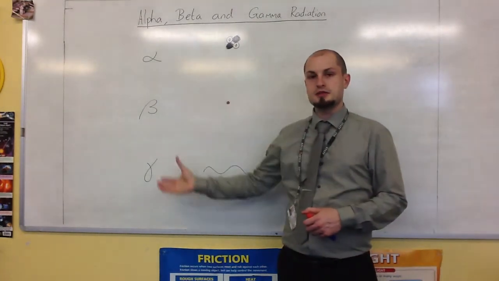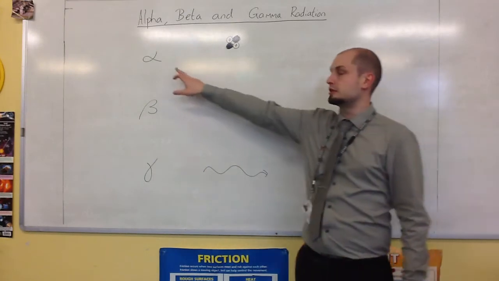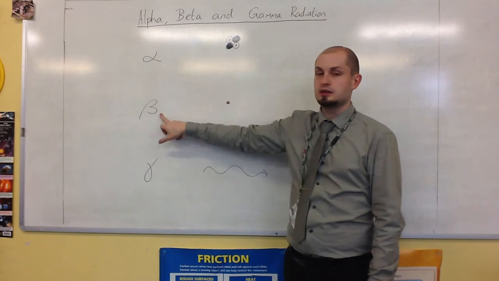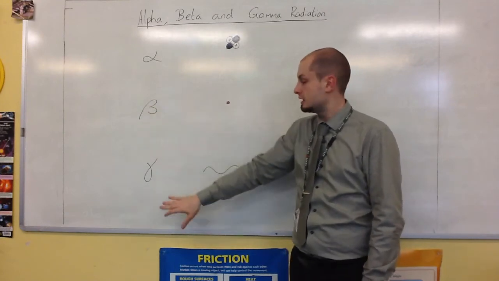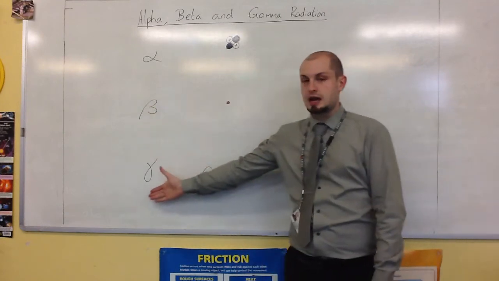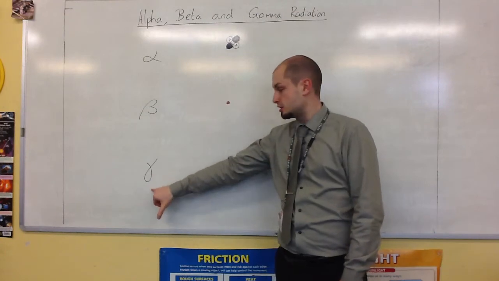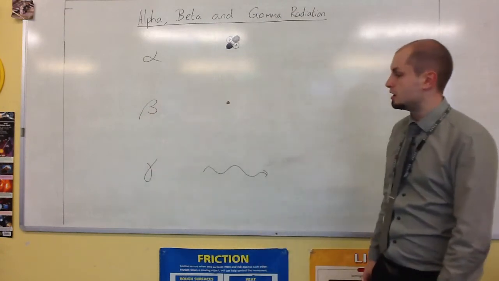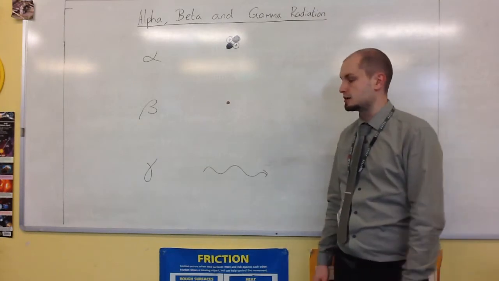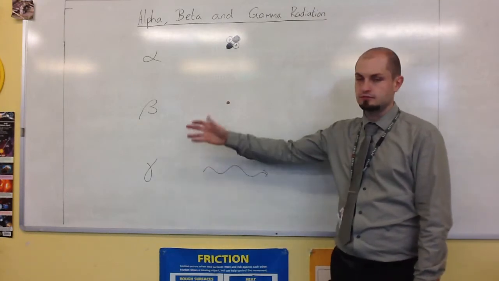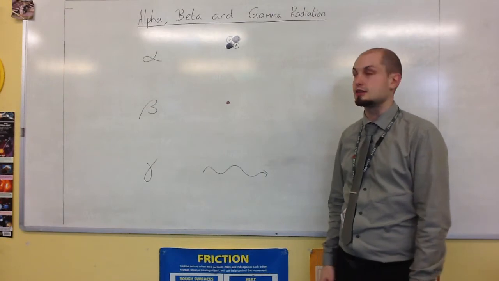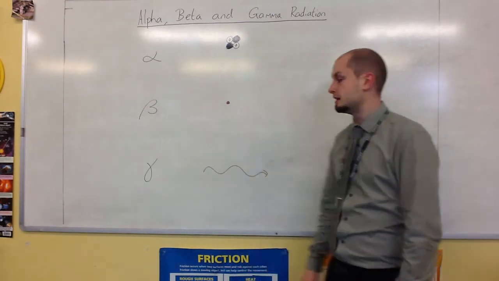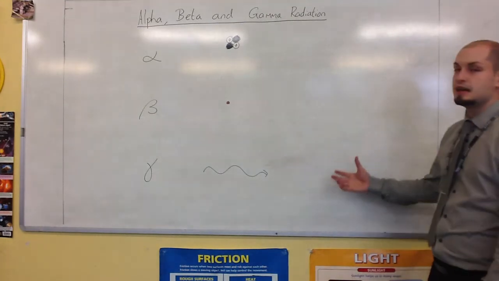First of all, you need to represent them with certain symbols. The symbol for alpha is this symbol. It's like a fish without the tail end on it. There's a beta, which is a B with a tail on it, and gamma. Gamma is a traditional symbol for radiation. It's a Greek letter, as with all of them. And this symbol, also you might have seen, it's a symbol for cancer as well. So, as it represents, it does cause cancer, as do the rest of them. So that's where this symbol comes from. It's the Greek letter gamma.